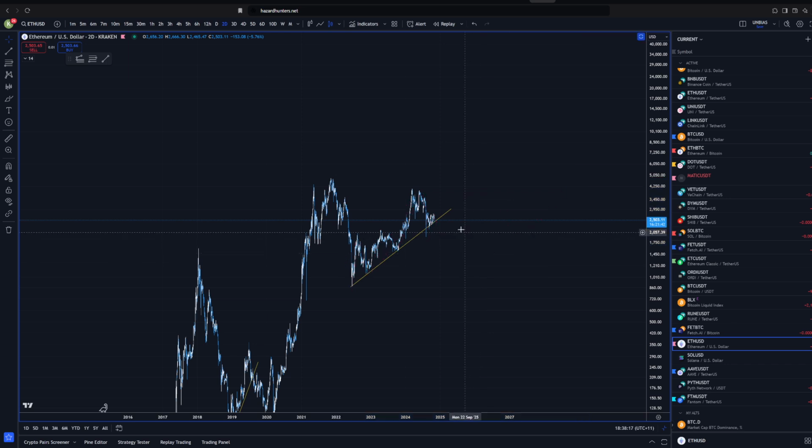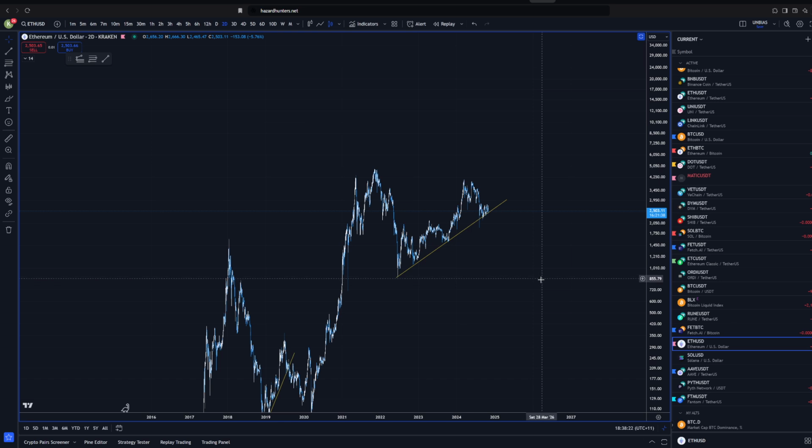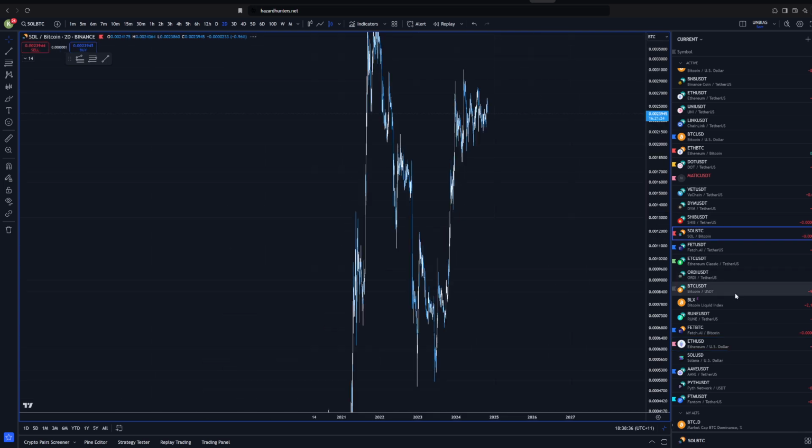However, that being said, as long as we're above this line and Bitcoin is still posturing to the upside, we will still bet in that direction. Doesn't mean you don't hedge your bets. You can hedge if you please, but that is what it looks like to me at the moment.